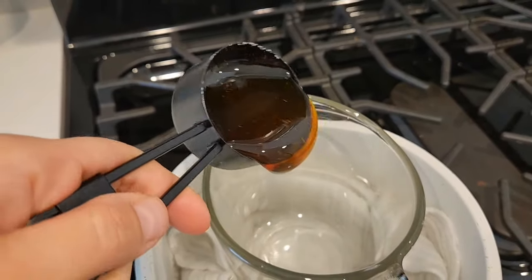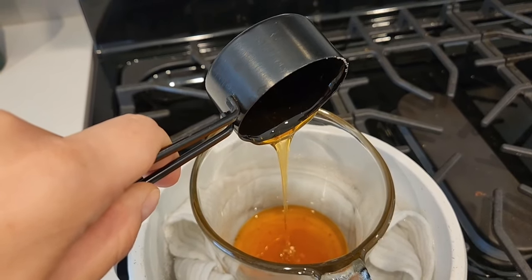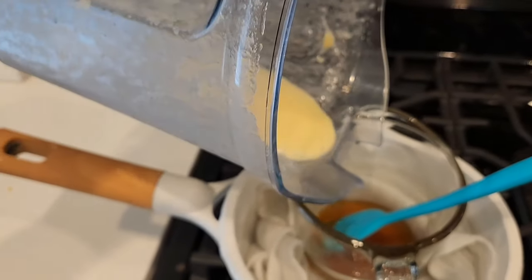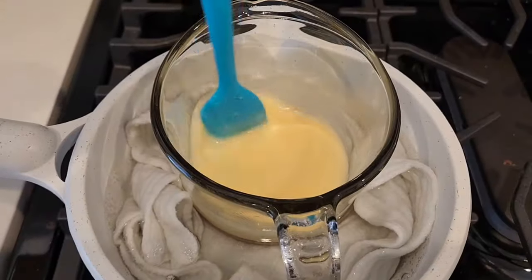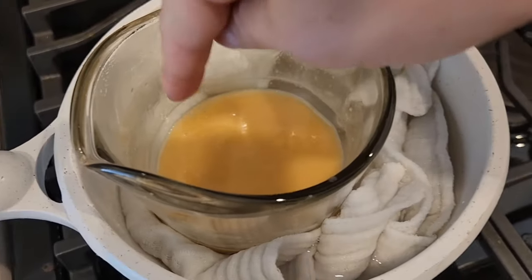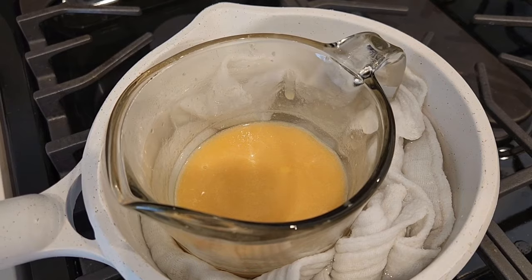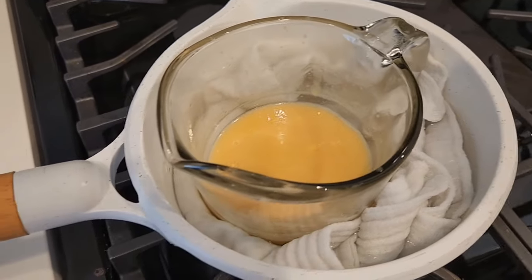And then with the double boiler, add the honey, and you want to add it right away so it can start heating up, because when you mix in the juice with the monk fruit and the mango chunks, it'll mix really well in that. Use a whisk to mix it very well, and also test with a clean finger to make sure it's very sweet. When you add the gelatin, it removes about half of the sweetness.